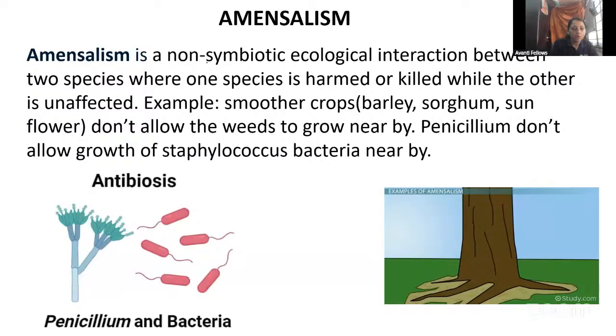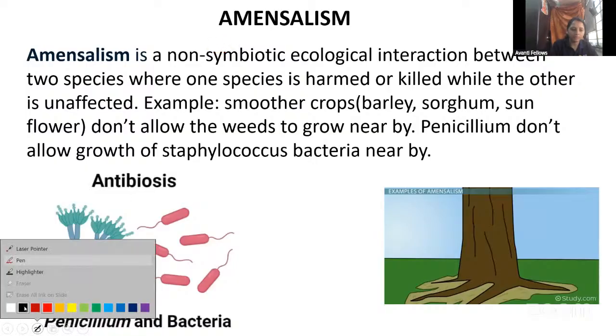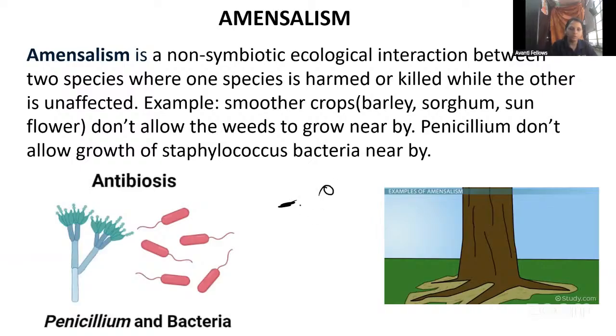Then coming to the amensalism. In the amensalism, one is going to be harmed, whereas the other is not going to be benefited. That is a minus and zero. So this is minus and zero. So who is going to be affected here? For example, you know the penicillin, right? When penicillin is growing, it will not allow the growth of any other organism. The other organism will die, right? So that is going to be called negative, minus. Okay. So the penicillin is not going to be affected, right? So that is a zero. Zero for the penicillin. The other organism, for example, Staphylococcus bacteria, is dying, right? So that is going to be called negative.